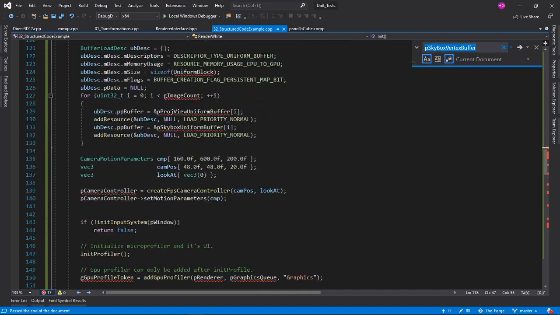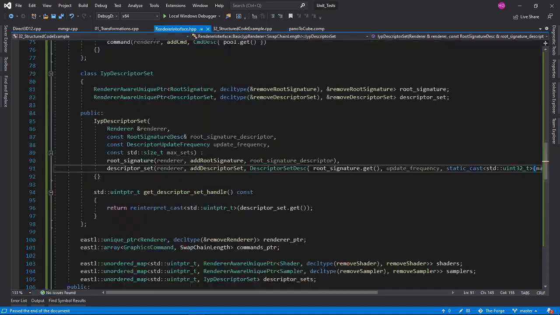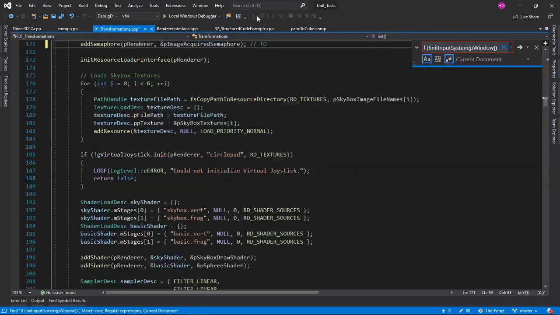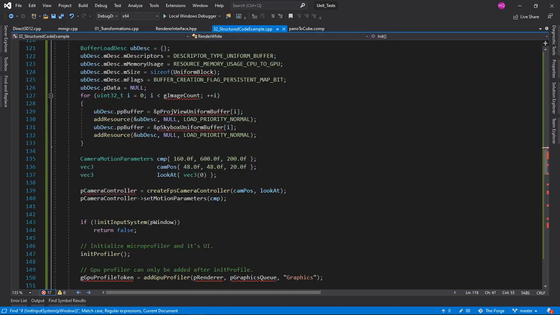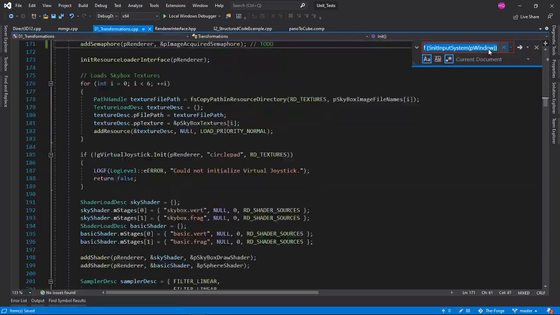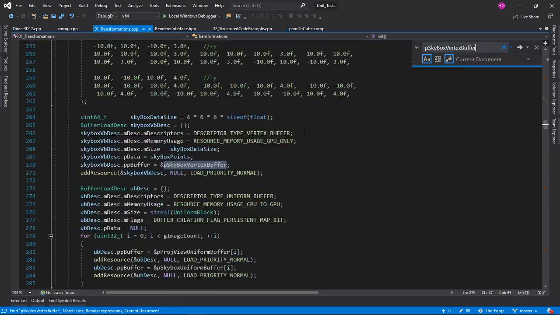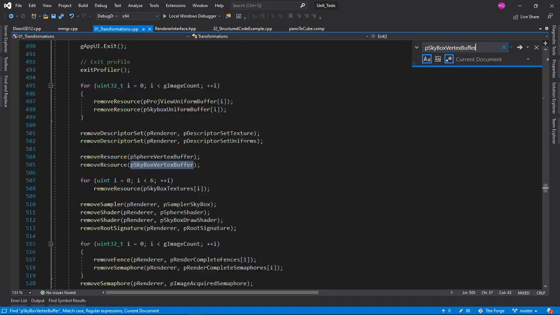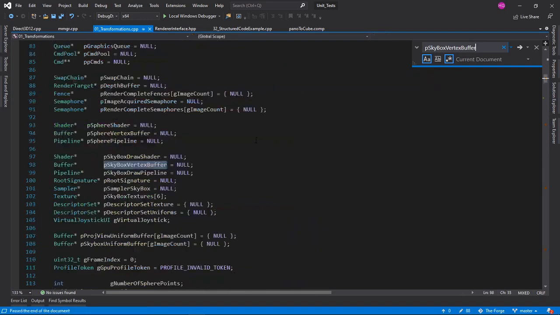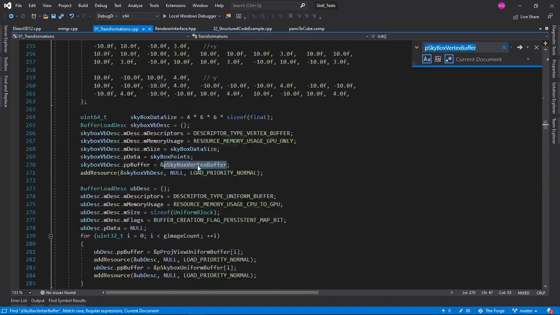Nowhere here. But I bet it is used in the draw function. Let's check that out. Yeah, it is used in the draw function. So that is the resource we're going to draw.